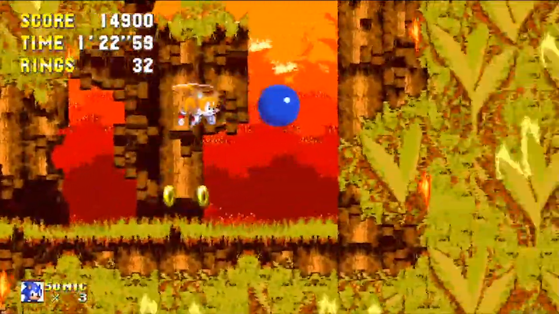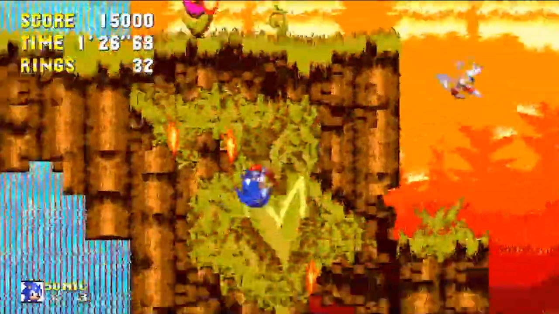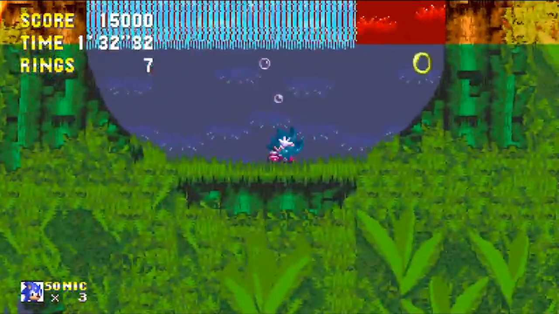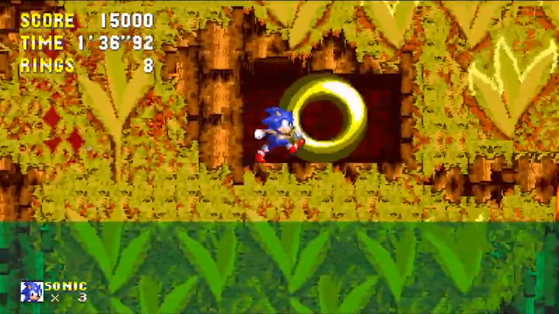Do you want to do a Chaos Emerald? Sure. Go down to the waterfall. Got him. All the way down. Go in the water, then spin dash, and just hold right. Do a little spin dash. In there, yeah.